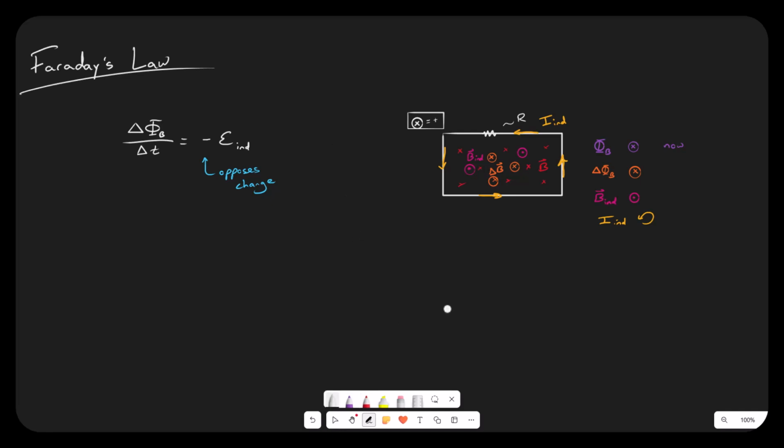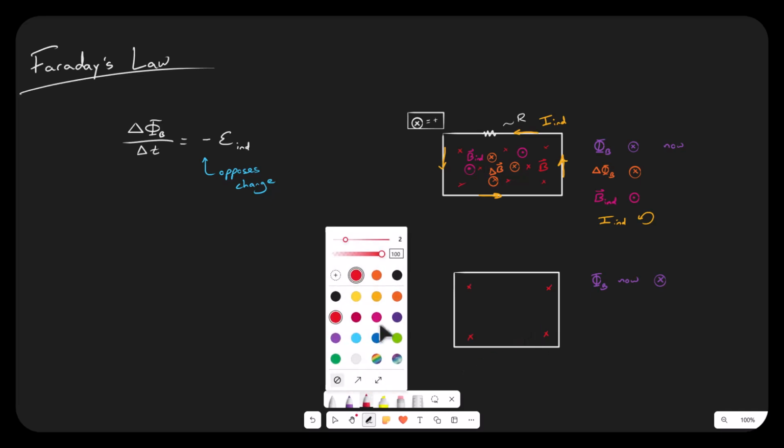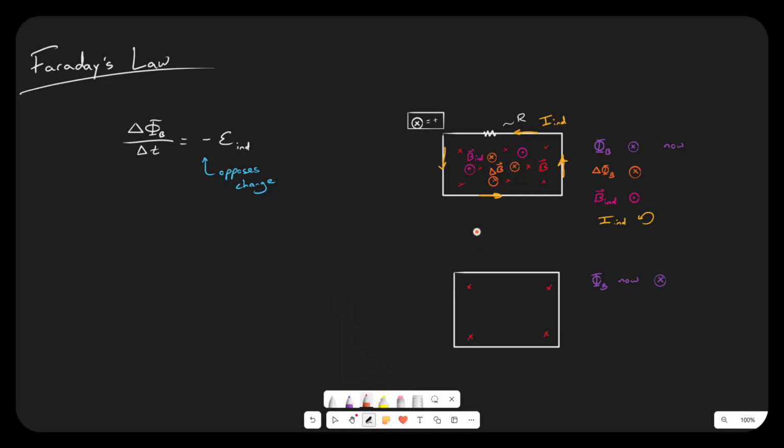We say, right now, if I've got this field like this, that picture gets really busy so fast, then right now I have a flux that points in. That flux is changing because, for whatever reason, we are adding field to this.